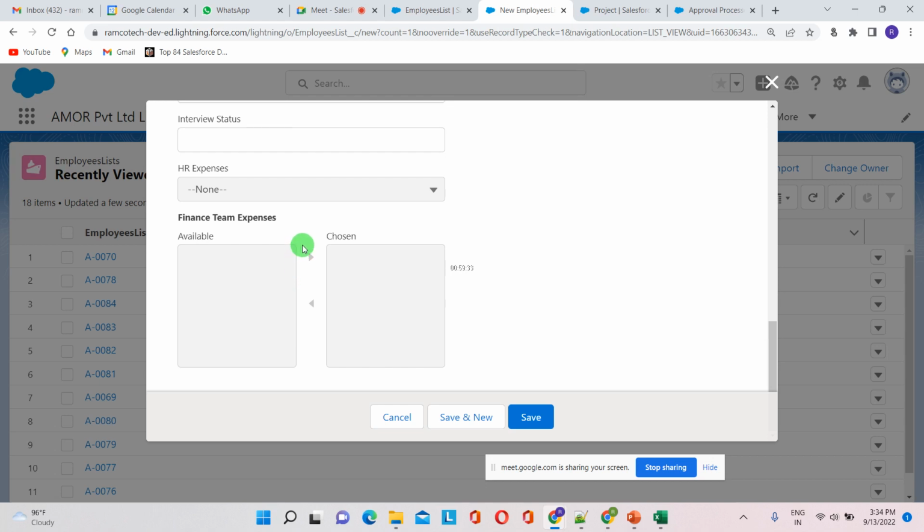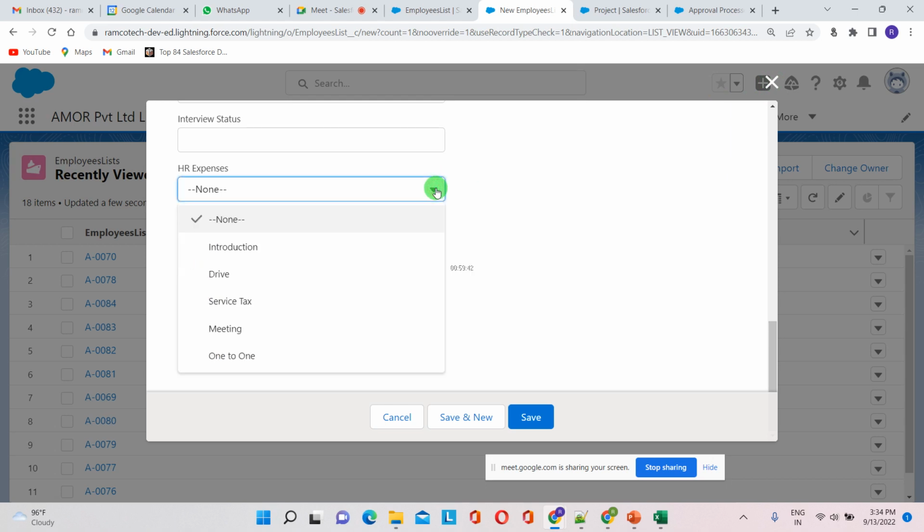Why am I still getting it like this? I gave picklist value only, right? I haven't given multi-select.